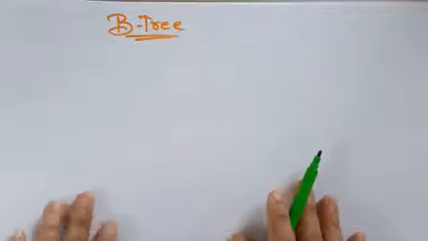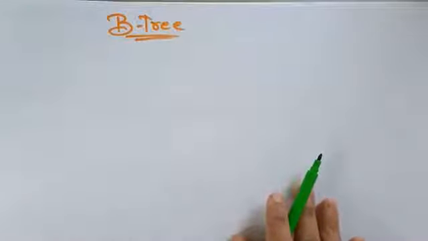Hi students, welcome back. Coming to the next concept in the database management system is the B trees. So far you had seen the B trees concept in the data structures. Just like in the data structures, in the database management system also, we are using the concept of B trees to retrieve the records from the disk to the database.